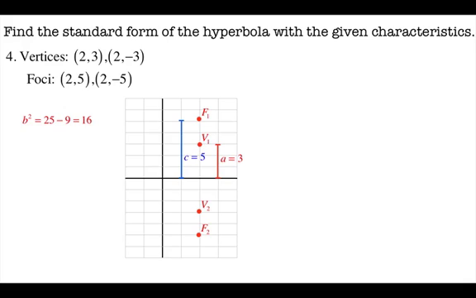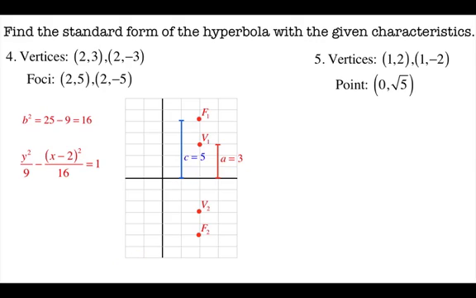Let me get a pen. I know my B squared, I know my A squared, and I can go ahead and find the center, which is very easily done by looking at this point, which is positive 2, 0. Positive 2, 0. And since it's opening up and down because of the vertices, I don't know if I mentioned that earlier, that's why you have the y squared is positive. Number 5.